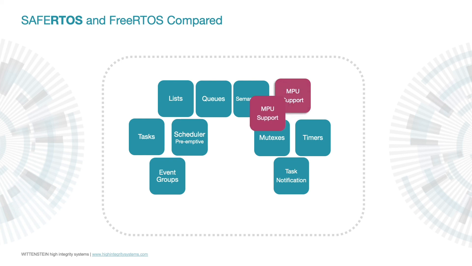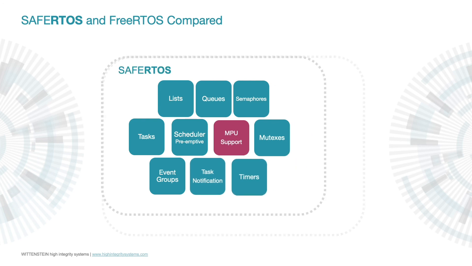SafeRTOS looks more like this. Various things that are difficult to fit into the safety-critical software paradigm are removed. The MPU takes a central role, and it's a leaner and meaner API overall, with fewer options but a lot more integrity checking. SafeRTOS resembles FreeRTOS reimagined, if you like. It's important to remember, though, that they are quite separate products with very different development and maintenance processes. SafeRTOS is built to functional safety standards via a rigorous safety-audited process. Although it follows the FreeRTOS functional model, it's not just FreeRTOS with some bits chopped off and better MPU support.